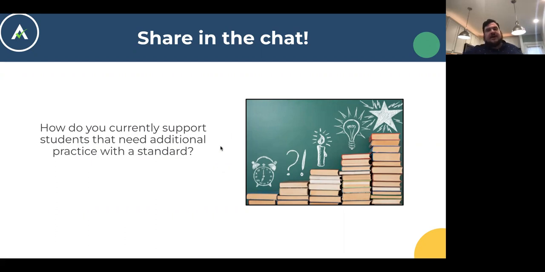Feel free to continue responding if you're thinking about what you want to say. We've got some different elements coming up in the chat here: problem sets, and just regular problem sets or individual tutoring sessions. So trying to target specific material or the individual needs of a specific student. Folks like to have the ability to do that when you're trying to reinforce and give additional practice with those standards. That's super top of mind for teachers, especially as we start to get into test prep season shortly, if you haven't already.